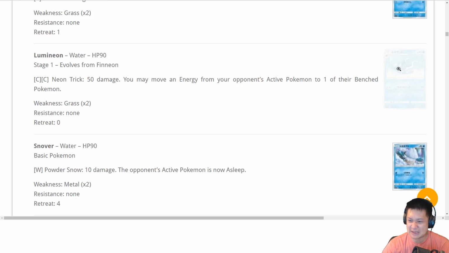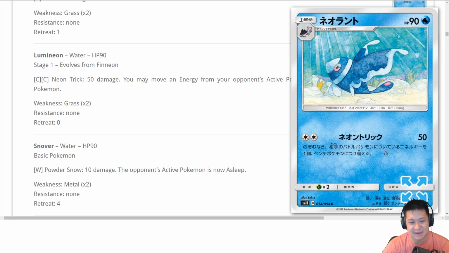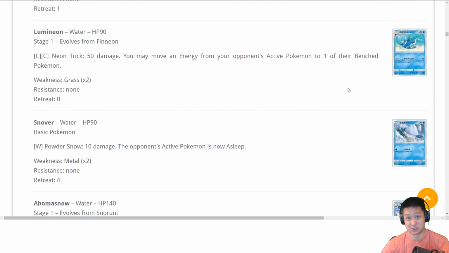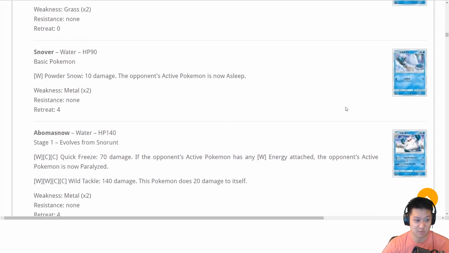We have a Fidian Lumion, which has a 50 damage attack, and you can move energy. And he's like, hey, I found Nemo. Yeah, that's what this is doing right there. These numbers suck. I'm going to give this a 0. He's already accomplished mission finding, and he found Nemo, so he's not here to play Pokemon.